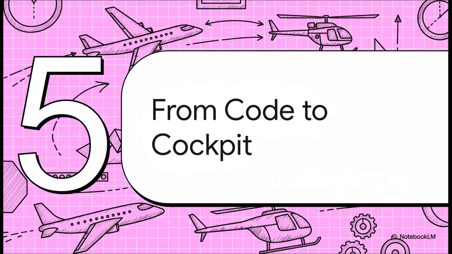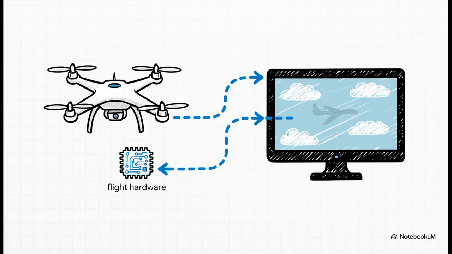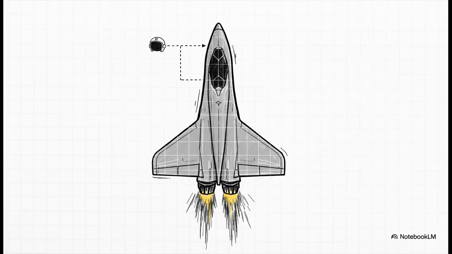Now, I know this is all pretty technical, but here's why it's so incredibly important. This isn't just an academic toy or something for gamers. JSBSim is out there in the real world, doing some seriously vital, life-saving work. Take drones, for instance. Before a real drone like the Echo Hawk UAV ever leaves the ground, engineers literally plug its brain, its real flight control computer, into a simulation running JSBSim. The software then fools the drone's hardware into thinking it's actually flying, letting them test every possible emergency scenario safely in the lab.